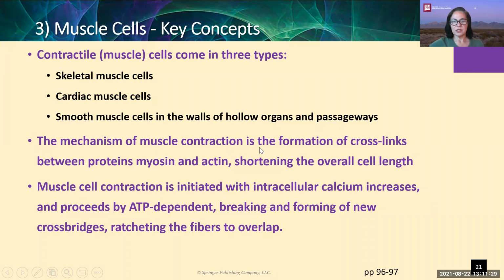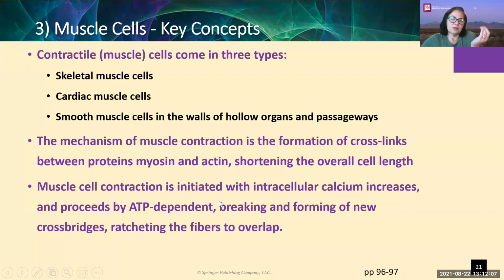The way that muscles contract is by forming cross links between proteins inside the cell called actin and myosin. The actin's more passive, the myosin grabs a hold of it and pulls and gets the whole thing to be shorter. One of the things that allows the myosin to finally hold on to the actin and start this process is having the level of calcium inside the cells start to increase. And that's enough to trigger the myosin to hold on to the actin and pull.